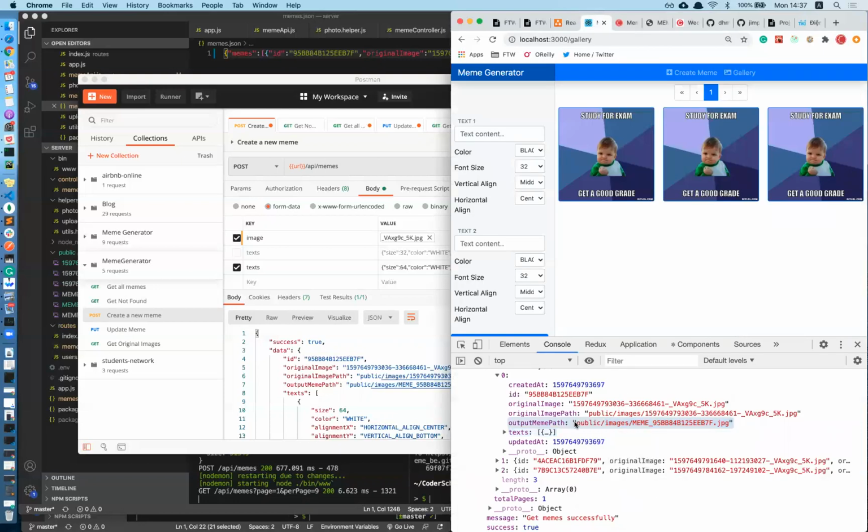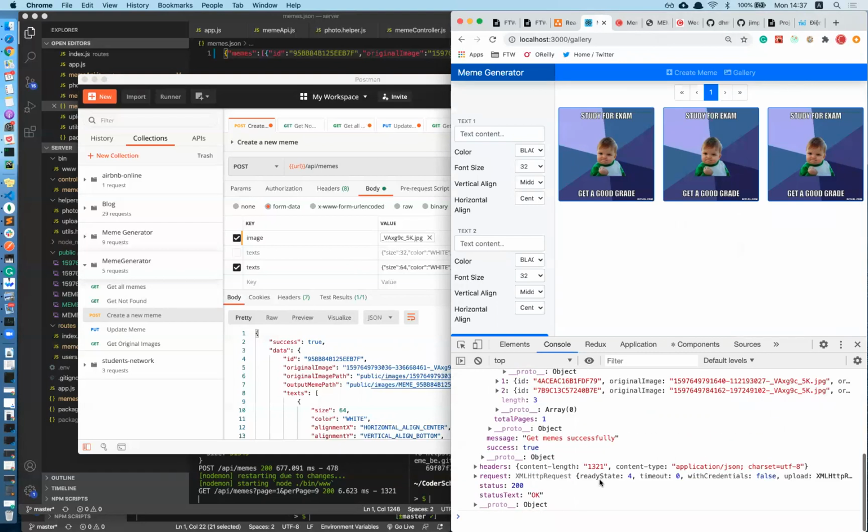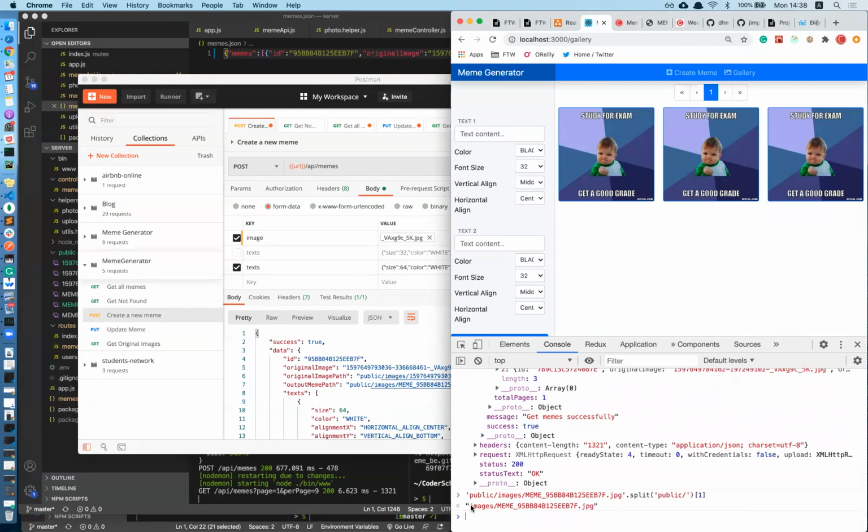To be more specific, what I want is get this dot split, split by the public slash and select the first one. So it will give me this path of this string. Right? So this is just string manipulation in JavaScript. And then we add the backend URL here to show the image.